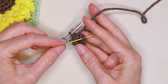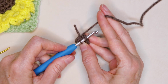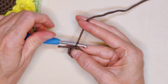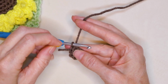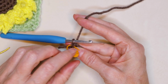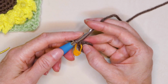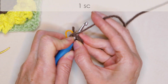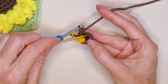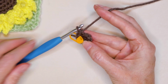So we want to go into that first single crochet that we made. So just pop your hook in, and we want to make 1 single crochet. Now grab a stitch marker, and we want to pop a stitch marker into that stitch we just made. So that marks the first single crochet of our round. Just like that. And now 1 more single crochet into that very same stitch. And 2 single crochets into each stitch all the way around. So 2 single crochets into each stitch.